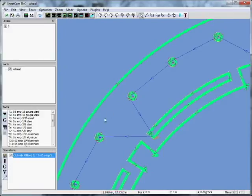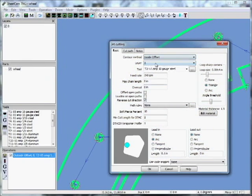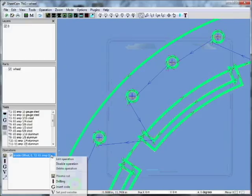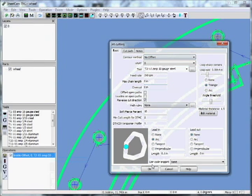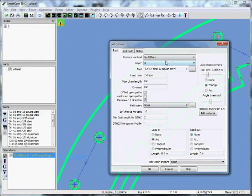But let's say we had to edit this because it wasn't right. Right-click under our operation, choose Edit, and pick inside offset — notice now it's going around the outside of this geometry and the inside of this geometry. That's not what we want. Let's edit again and pick no offset — now the geometry is in the middle of our beam, which is no good, and it gives us a warning saying we can't do a lead-in. Let's edit once more and pick outside offset. There we go.